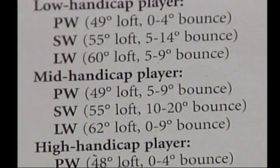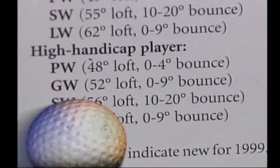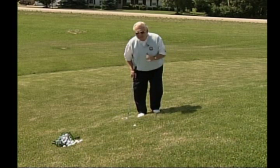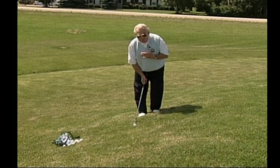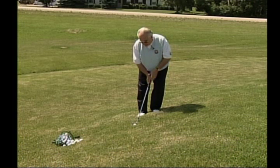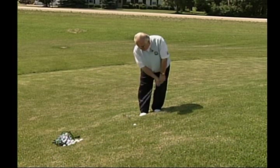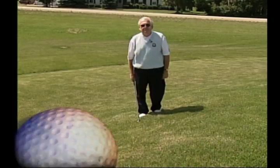We're going to show our audience what the three levels of players — A, B, or C — should be using for a pitching wedge, sand wedge, and lob wedge. One of the toughest shots is when you're on the side of a hill. Most people put their weight on their back foot and try to scoop up through the ball. When you hit any approach shot, your weight should be on your left side, with a fairly narrow stance. Lean toward the hill — where your head is, is where your weight will be. Don't take too big a backswing. Just take a short swing, hit down and into the hill, and pop the ball up.